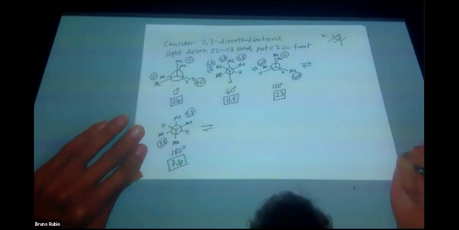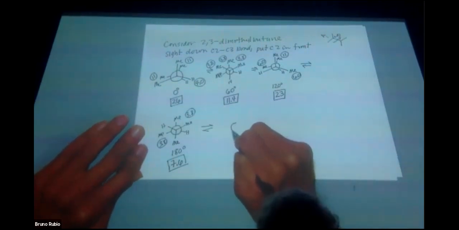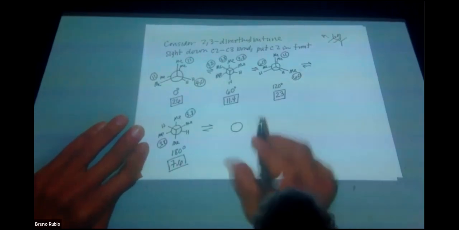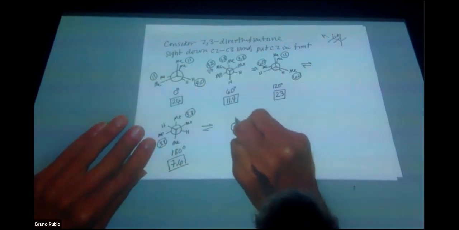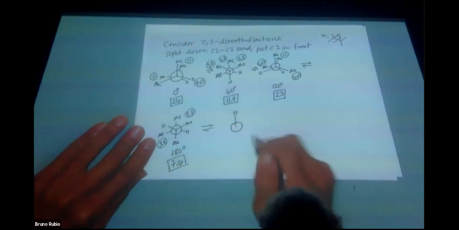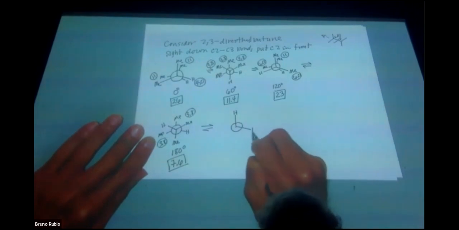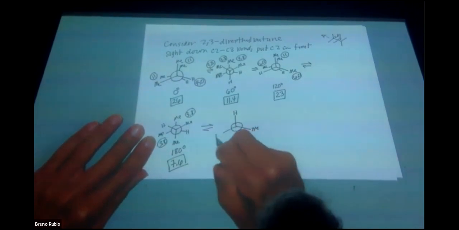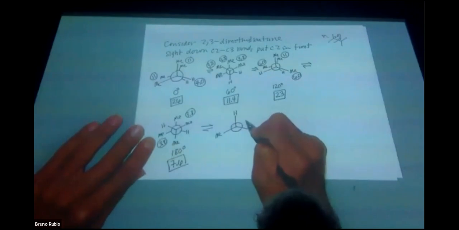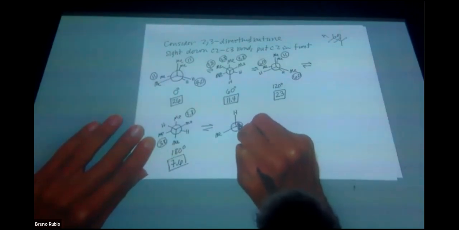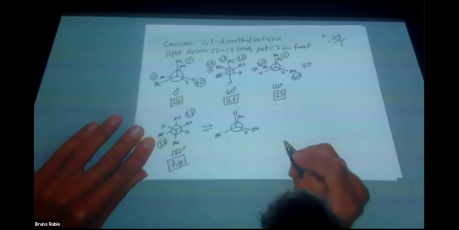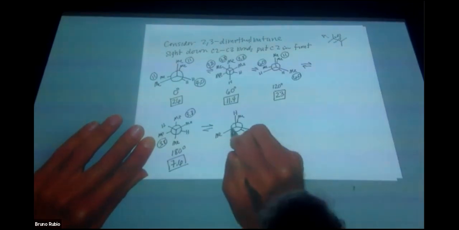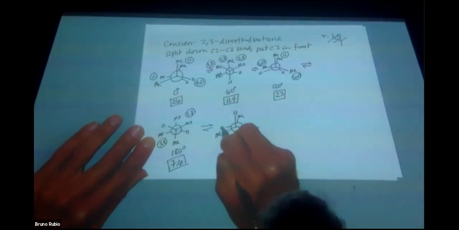Okay, 2 more conformations, another 60-degree rotation. It's going to be another eclipsed conformation. So this hydrogen was at 10 o'clock. It now is going to be up here at 12 o'clock, and these 2 methyl groups have followed along. I'm leaving the carbon in the back alone. So methyl-hydrogen eclipse there, methyl-hydrogen eclipse down there, and methyl-methyl eclipse over here.